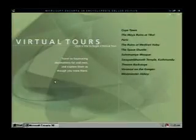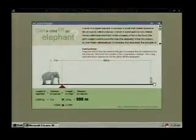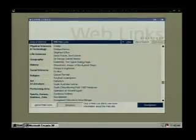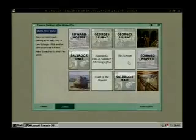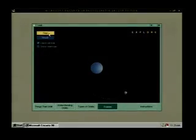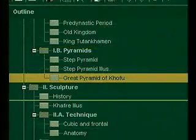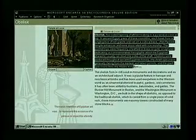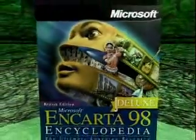Enter virtual tours, combining 360-degree views with the richness of content in our collages. More than 20 interactivities you can really get your hands on, from anatomy to building the perfect dinosaur. Stay current by downloading new web links and article updates from the internet each month. Easily integrate them with the CD-ROM's content to build an Encarta yearbook. Encarta 98 Encyclopedia Deluxe brings the learning and research process full circle with the new Encarta Research Organizer, included on its own third CD. Now you can organize reports and research projects on electronic note cards with sources from books, CD-ROMs, periodicals, and the internet. Now, more than ever, you can count on Microsoft Encarta 98 Encyclopedia, the ultimate learning resource.